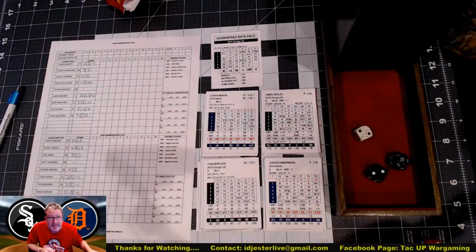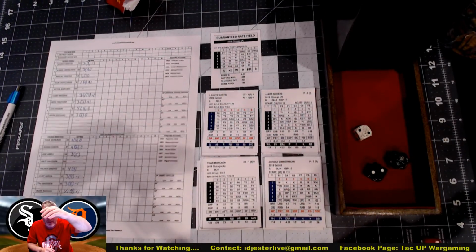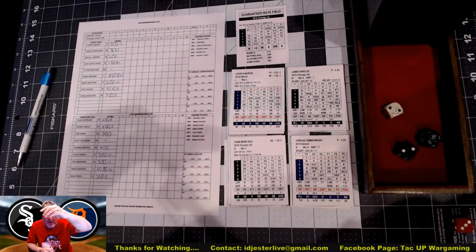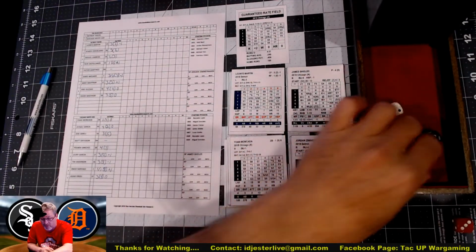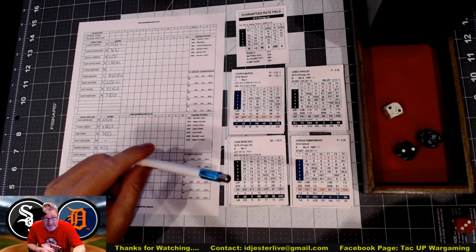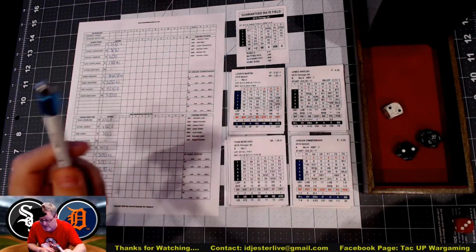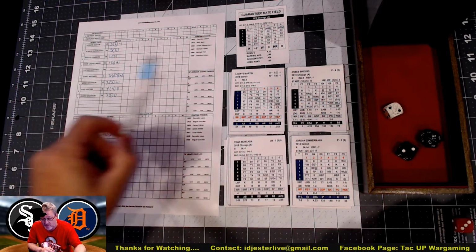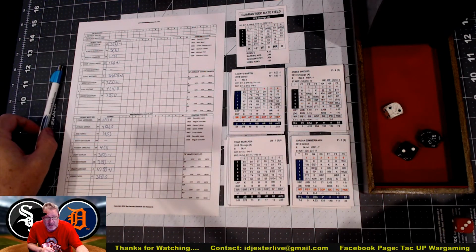Let's see if I can set this up. Something like that, probably a little bit more. There you go. Of course, we've got the Chicago White Sox with their black and white dice. So we're going to be using black and white tonight. And of course, we've got the Detroit Tigers coming in.